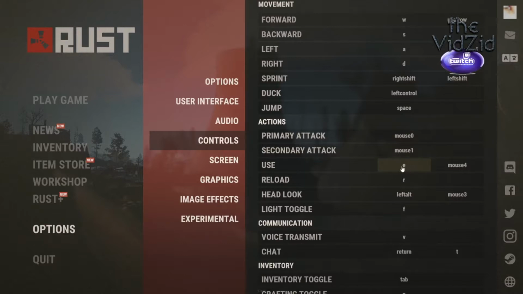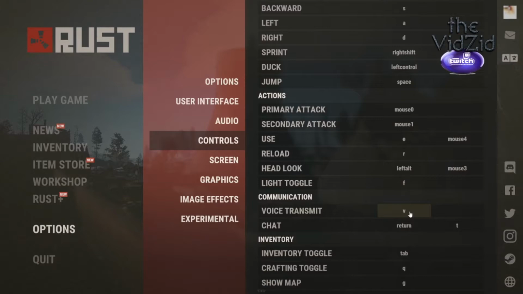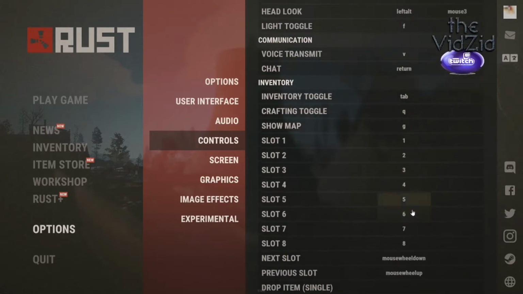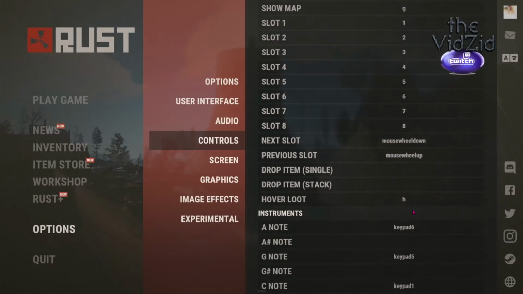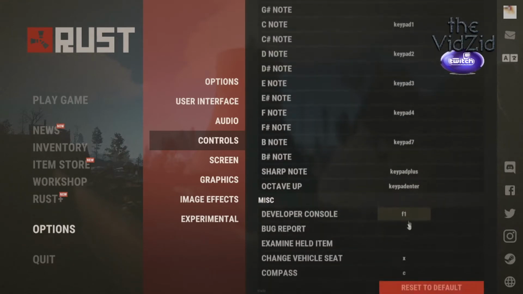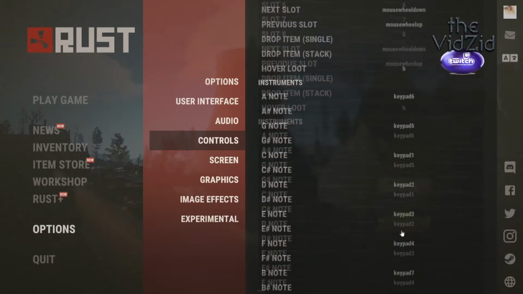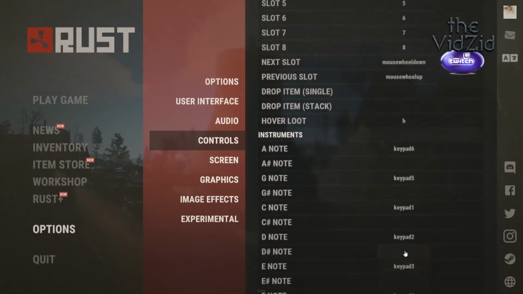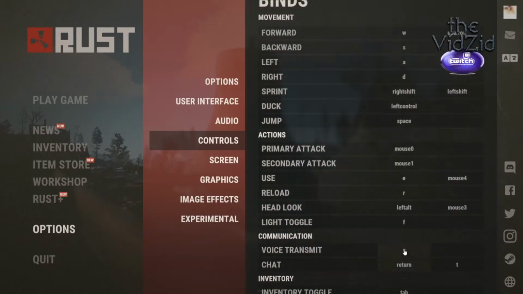the use key. I've left it as E, but I've also got extra mouse buttons, so I've used one for that. And head look, I've used a mouse button for that as well. Voice transmit is V, and as you can see there are many buttons to memorize. Okay, so once you've got that down, right, yes, so you can move seats in the vehicles like boats, cars, helicopters and so on.